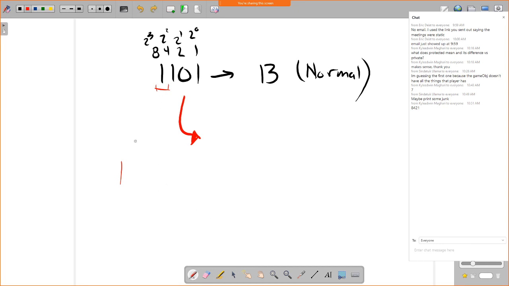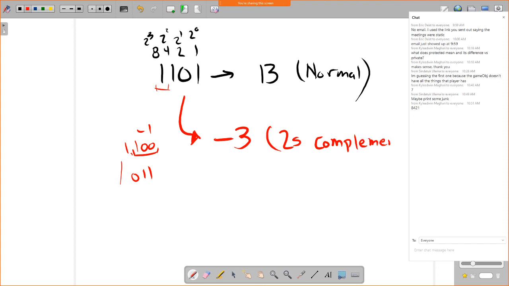So this would have been 1, 0, 0, and so this is minus 1, and then I flip the bits, which is 0, 1, 1, which is 1 plus 2, is 3. If you don't remember the conversion, that's totally okay. This is mostly just for the sake of an example. This is 2's complement. And these are two radically different interpretations of the same binary.